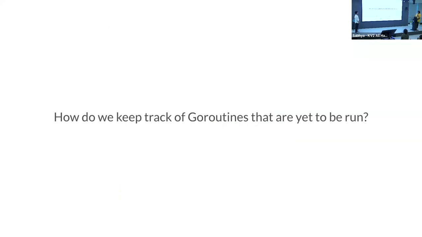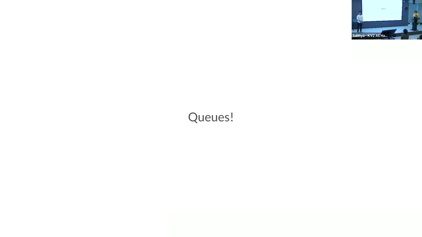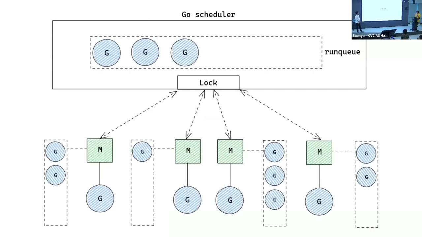How do we keep track of Go routines, right? Because in order to run something, we need to know there is something to run in the first place. So, queues, and this isn't much of a surprise because the kernel scheduler uses queues heavily. Most schedulers use queues heavily. So one model could be a distributed scheduler, right? I'm saying distributed right now because I'm not providing a bunch of context earlier on.